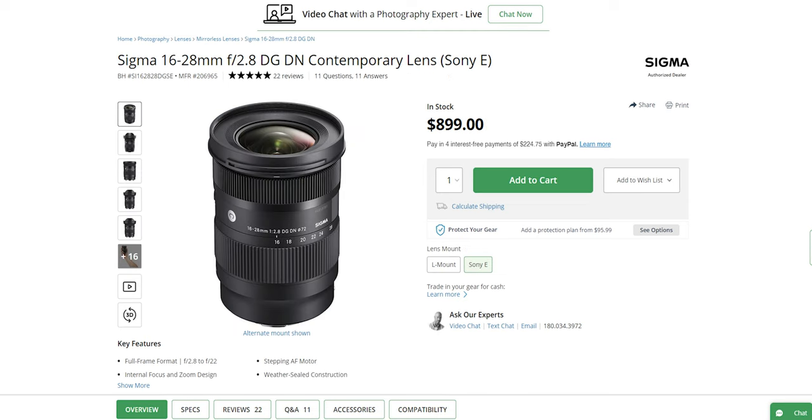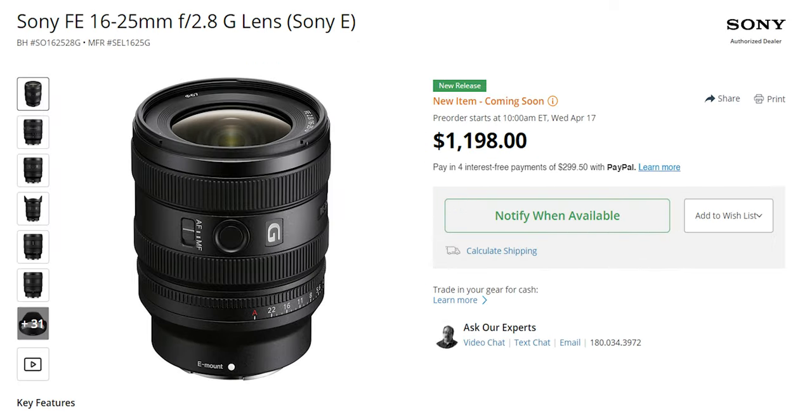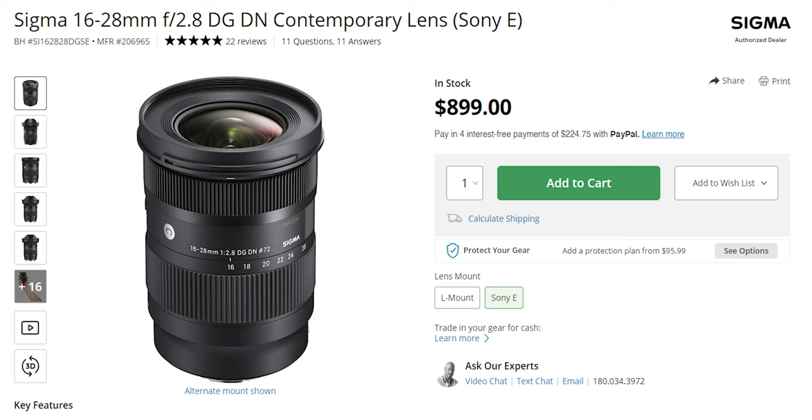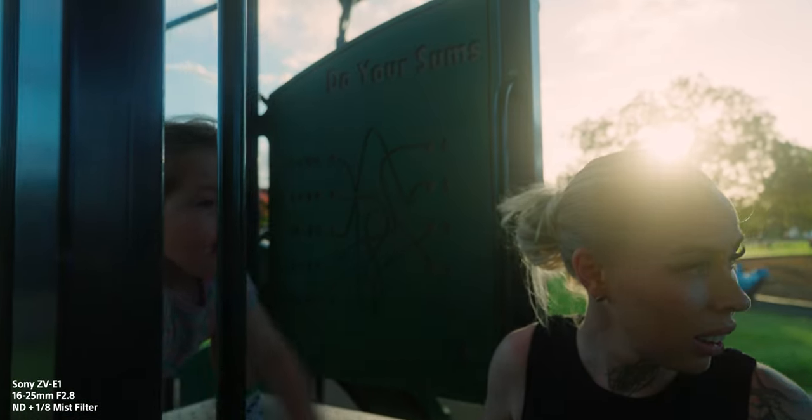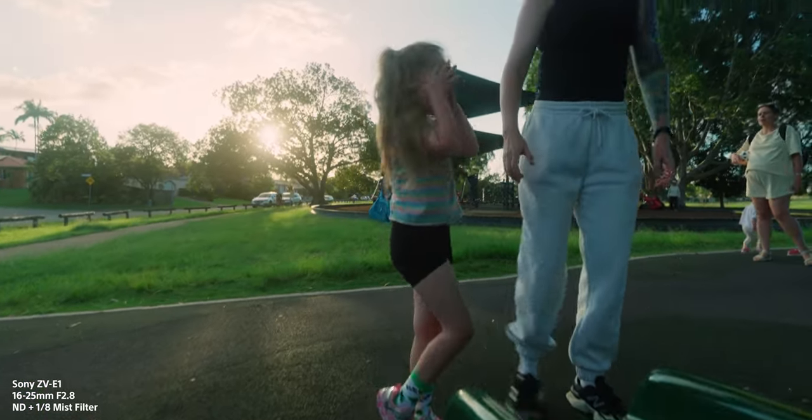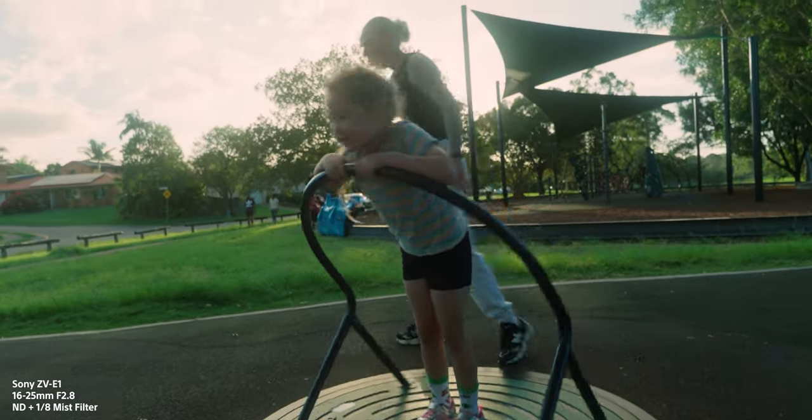We're looking through the 16mm right now. I usually use my 24 GM lens. Sony are trying to compete with Tamron and Sigma by releasing a nice budget f2.8 lens. You might ask why not go the Sigma option — it's about $200 cheaper, or Tamron at $300 cheaper — but the Sony has more buttons, an iris ring, is a little sharper, and native lenses generally autofocus faster, especially with newer cameras like the A9 III at 120fps stills.